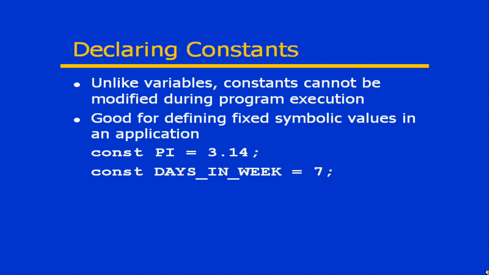Creating constants is very similar to declaring variables, except that we don't necessarily need to worry about data type declarations. We are primarily concerned with identifying the name of the constant and giving it a value. We must assign a value when we create the constant because once it is defined, you cannot change that value. The general convention is to use all uppercase characters — for example, PI = 3.14, or DAYS_IN_WEEK = 7, since those values will never change.